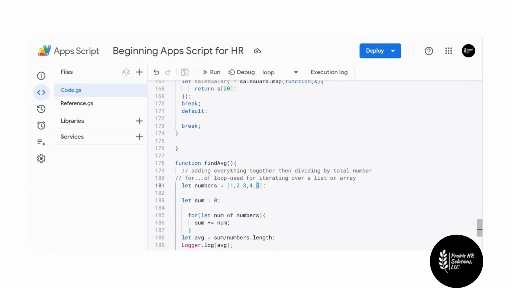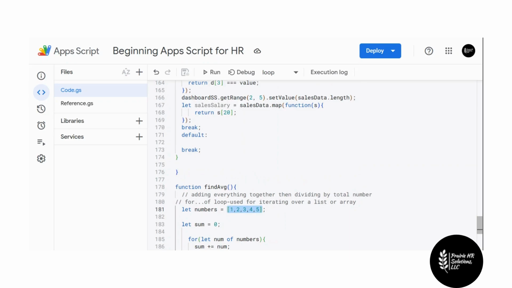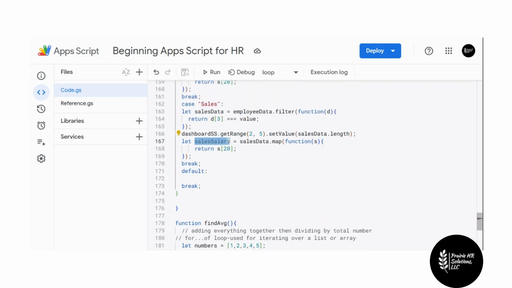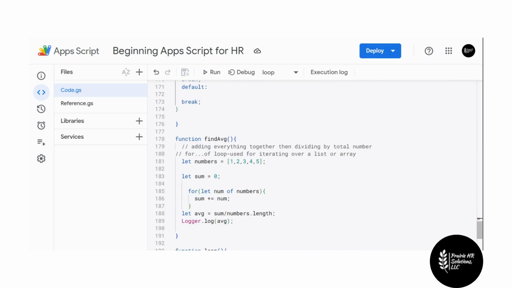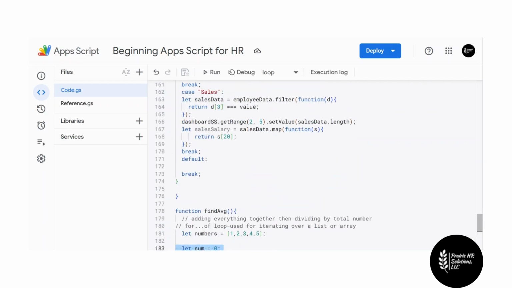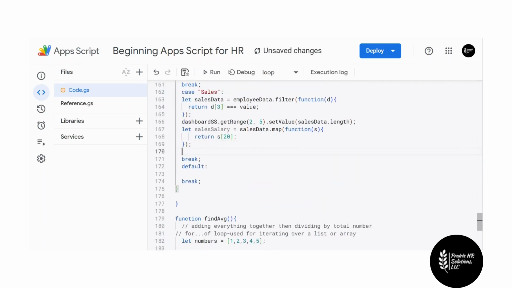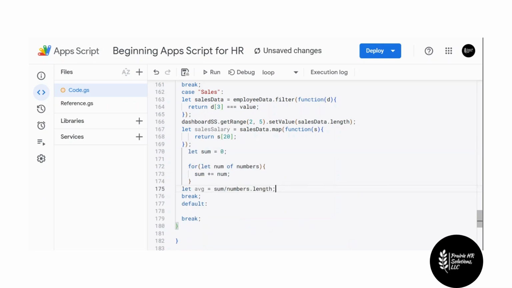Now, we're not obviously going to use these numbers, but the numbers that we're going to use exist in the form of this variable, which is the map of our filtered data for sales. So instead of numbers, we'll just pass this. So let's go ahead and copy the things that we want to copy. Let's just copy this here. And then we'll have to change it, of course. We'll just work on our sales for right now.